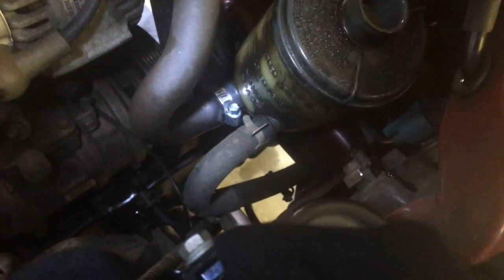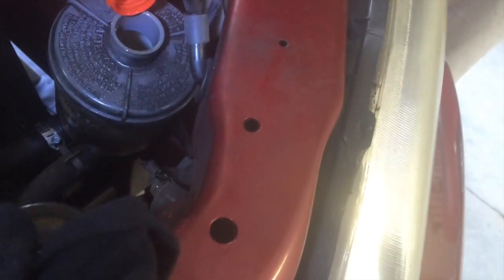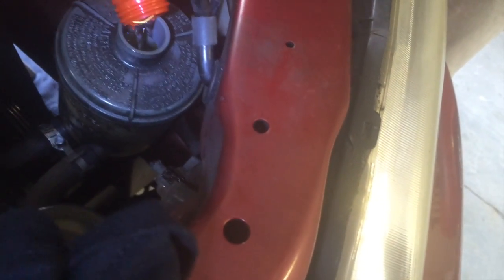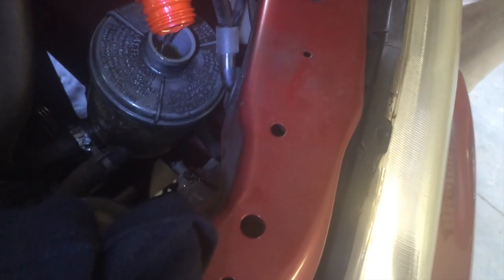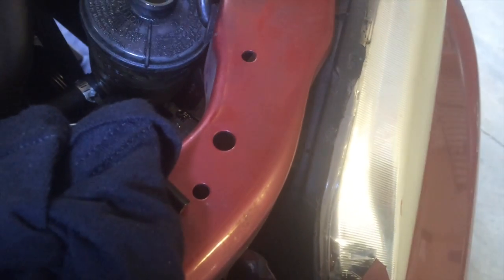It's not that way, so let's put this on and see how it goes. We put a new clamp on, got everything back together, and we're putting more power steering fluid in. We're going to crank it up, turn the wheel, and see if that area stays dry. Hopefully it will.